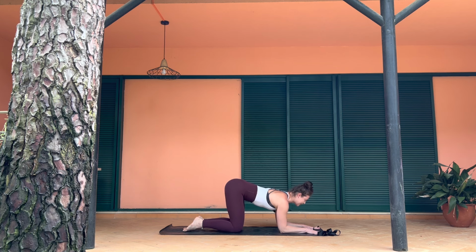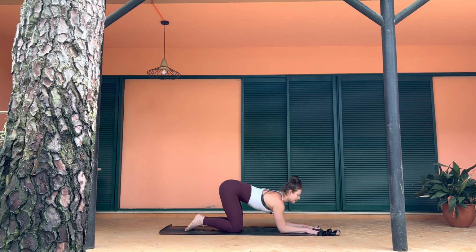Inhale, lift and extend. Head, neck follows the movement of the spine. As you exhale, round, push the mat away from you, spreading those shoulder blades, so shoulder protraction. One more round like that. Inhale, shoulder retraction, so your shoulder blades are moving towards the spine. As you exhale, round. On your inhale, find your long spine.